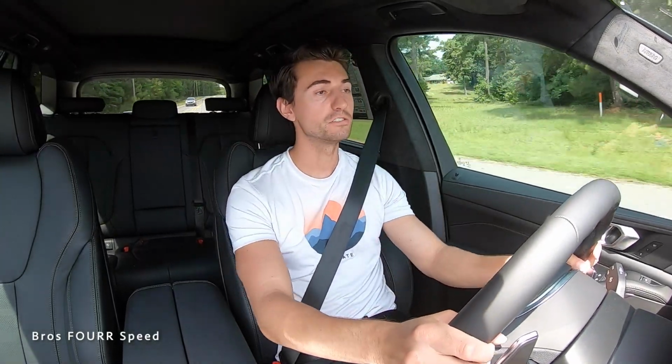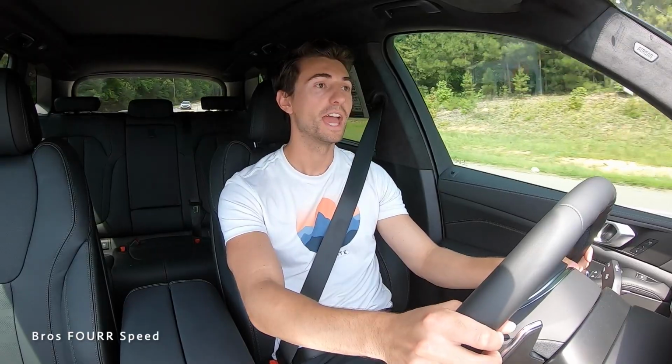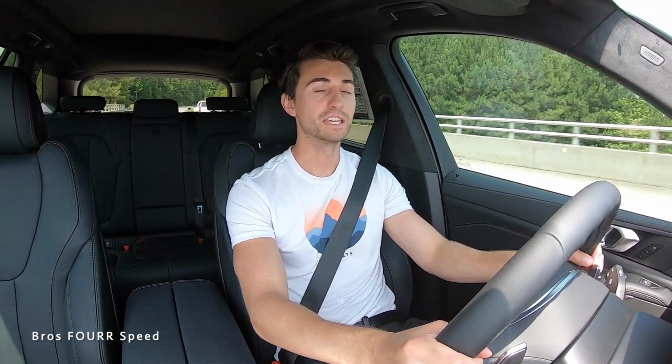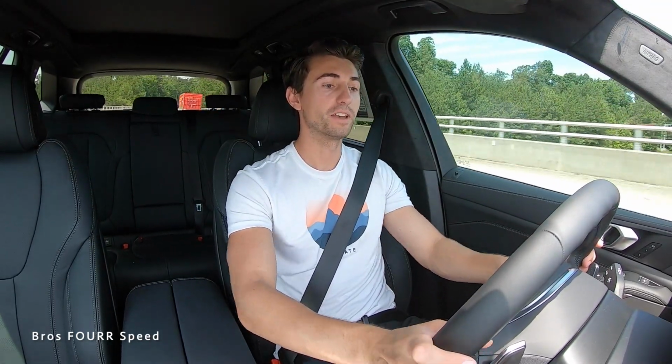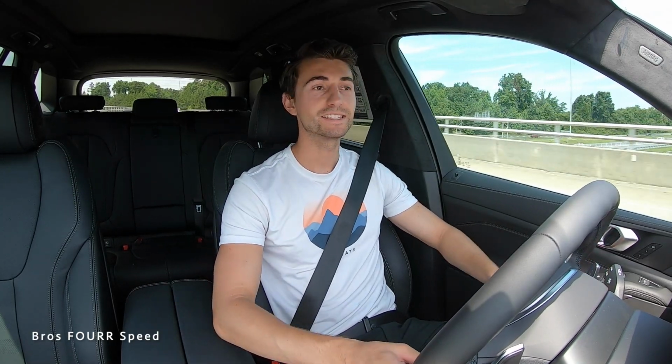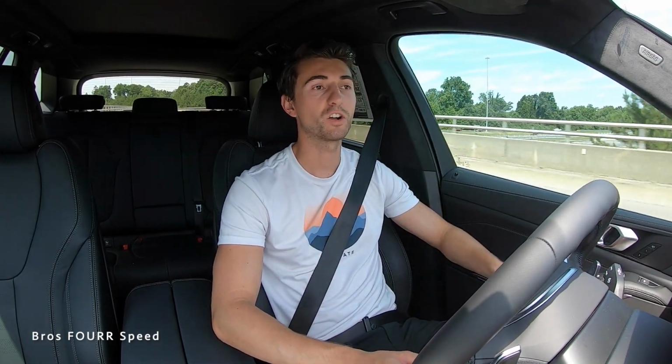But this is a kind of SUV that you can just kind of sit back and drive, and then when you want to enjoy driving, you know, turn a little bit, have some fun with it, even this one still gives you that. But not really anything to complain about. You know, I don't want to sound like a fanboy, but it's just a nice SUV. It has everything. It really does tick all the boxes.